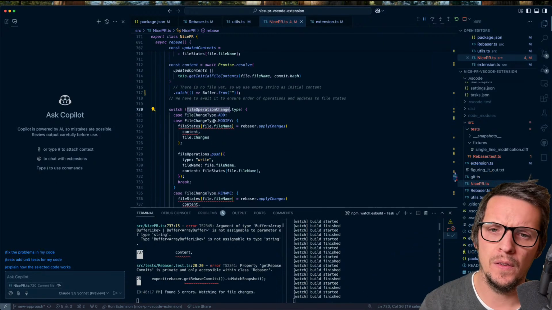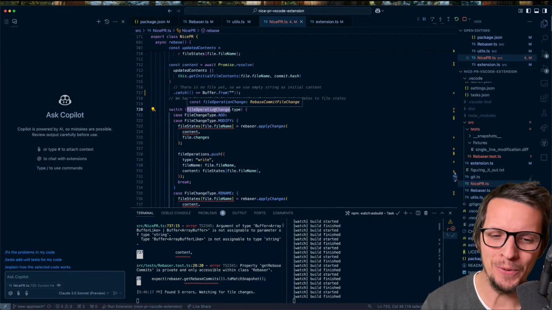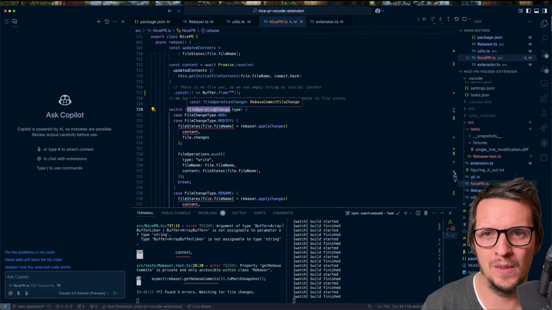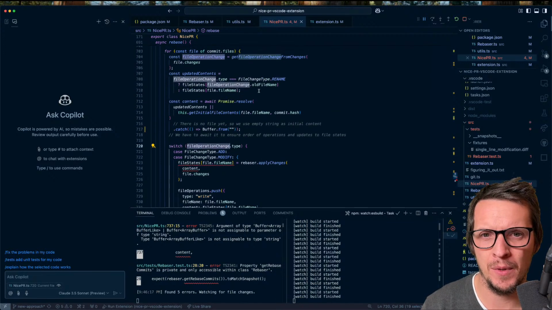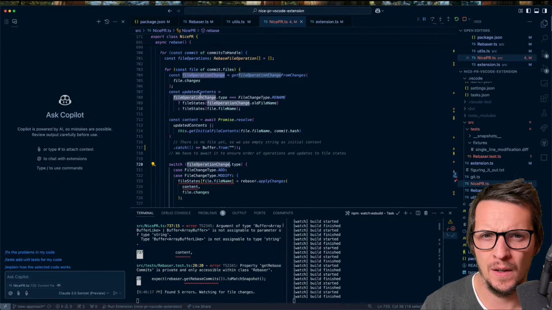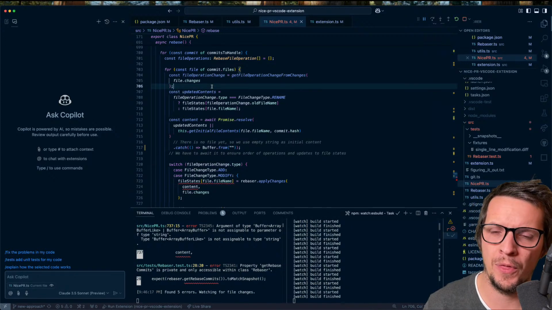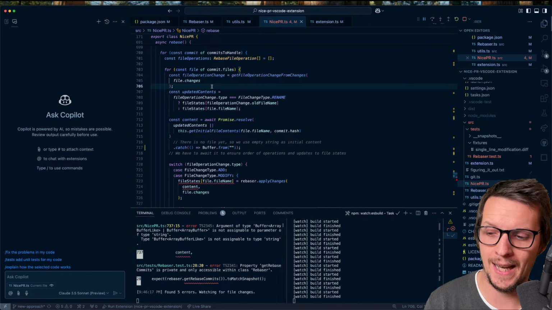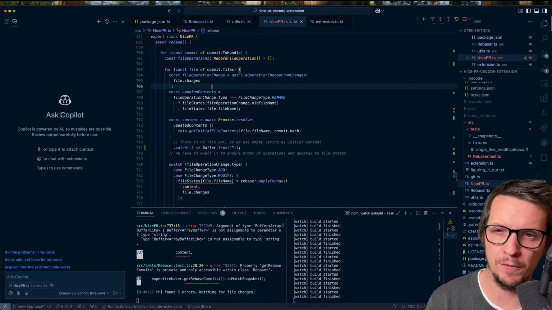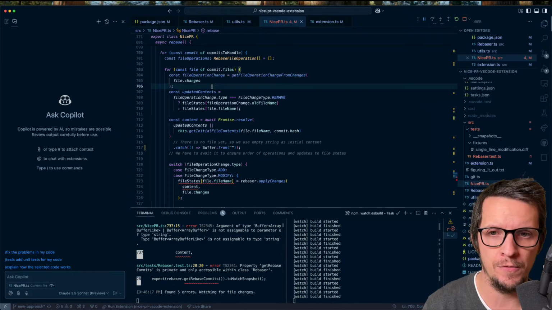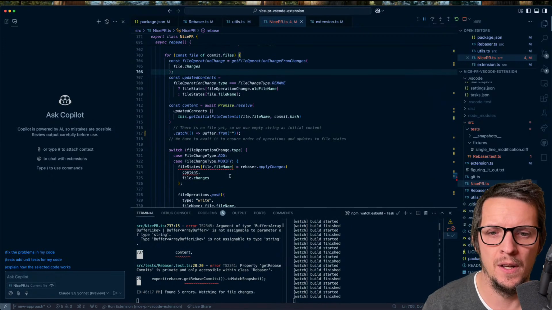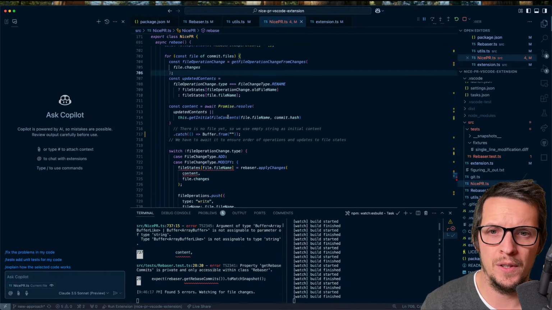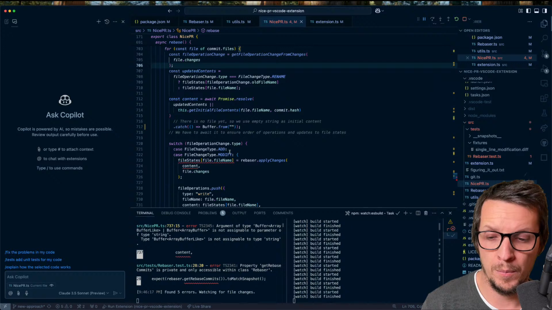Oh, damn it. So yeah, this code doesn't really reflect what I'm trying to do. So file operation change, that's something we get from, like there is no such thing, like a file can have multiple changes, and one of those changes might be an actual file operation, like adding the file, renaming the file, or deleting the file. If it's none of those, it's a modification of a file. But that's based on the changes. But in those changes, we also have binaries.